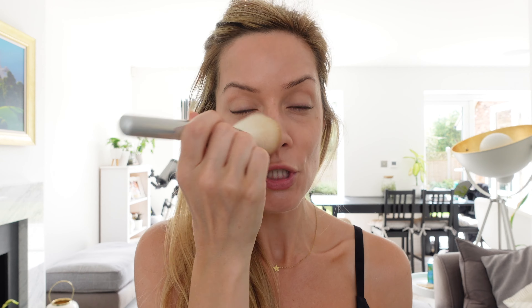Just a couple more little bits to make me feel a bit more confident — this is optional. Curling your lashes will open up your eyes and make you look a little bit more awake and feminine, because our eyelashes naturally tend to be a bit straighter. I'm using my Refa lash curler — give them a good pinch and you can see it just makes the world of difference. You can also tilt your curler backwards slightly for extra lift. I'm going to take a little bit of bronzer on a big fluffy brush and just pop it where the sun would hit: across the hairline, a little bit across the bridge of the nose, and across the cheeks — super quick.